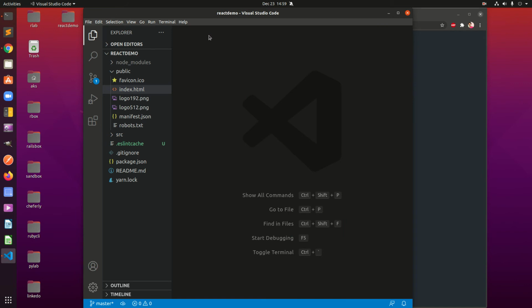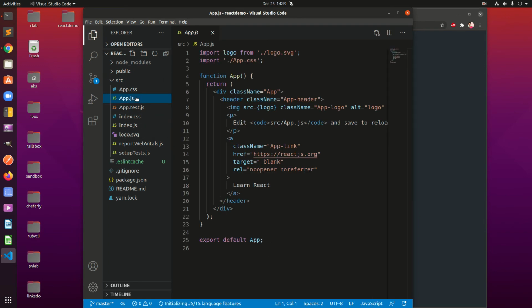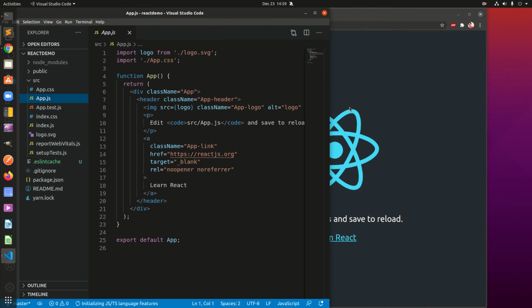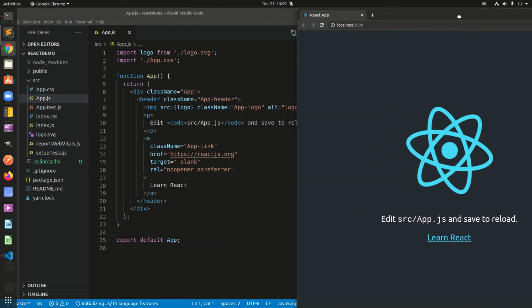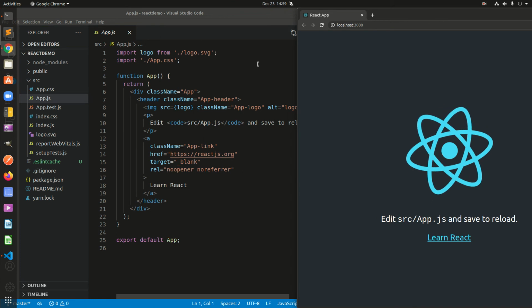So I'm going to close it, and this is where our components are. So if you go to this app.js, this is where you'll see the things being put to display on this page here.